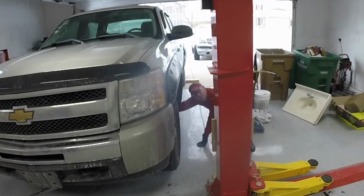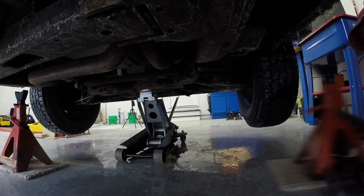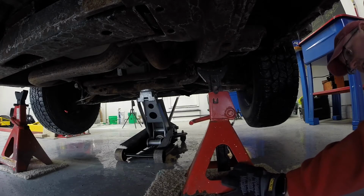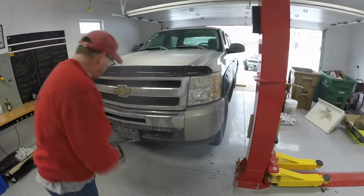I have a nice big frame down here that I can bolt to, so that's where we want to be. Okay, now what we're gonna do is put this jack stand right here, in line with this frame right here. Also, you want to look across this direction, make sure they're in line as well. So you kind of line them up, make sure they look across, approximate. You don't have to be perfect, no rulers needed. Eyeball works. All right, we got our jack stands in.